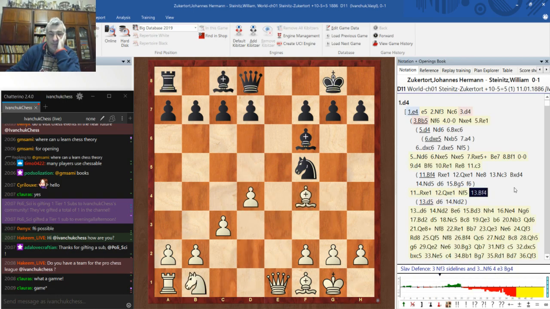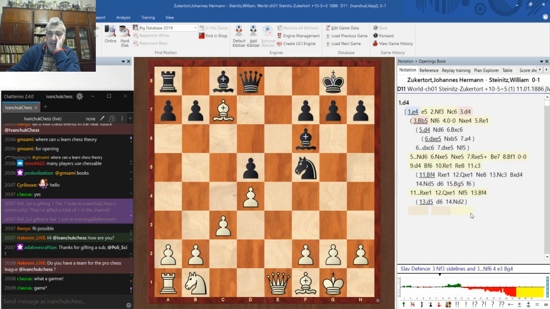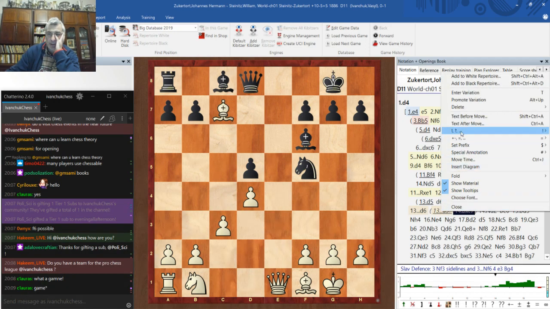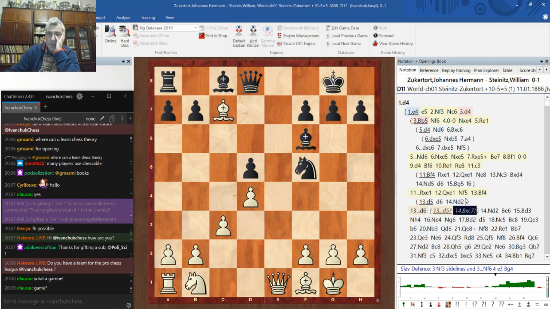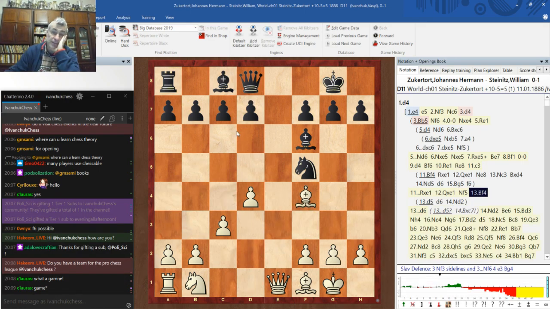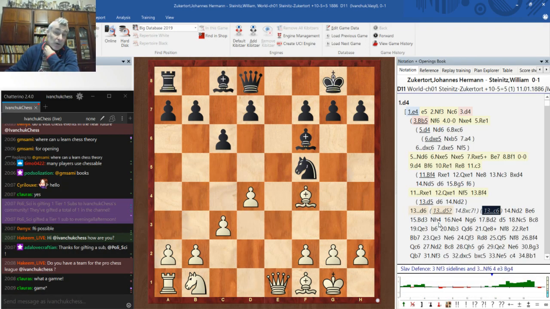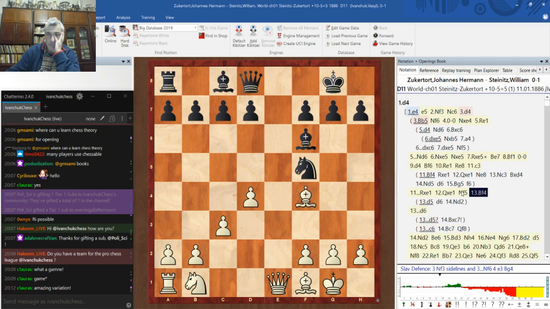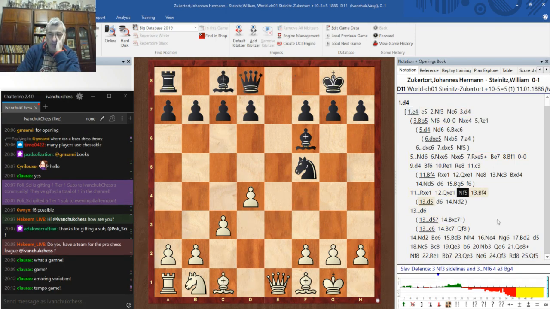Steinitz played bishop f4. Small trick, black cannot play d5 immediately because bishop takes c7. Okay, but it's very easy to see. So Zuckertort played d6. Also possible was c6 to prepare d5, because now bishop c7 is harmless. Black can respond queen f8, for example, and then d5 is coming. So, but Zuckertort played d6, knight d2, and bishop e6 he played.